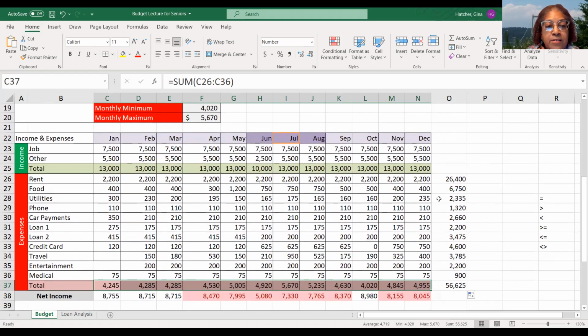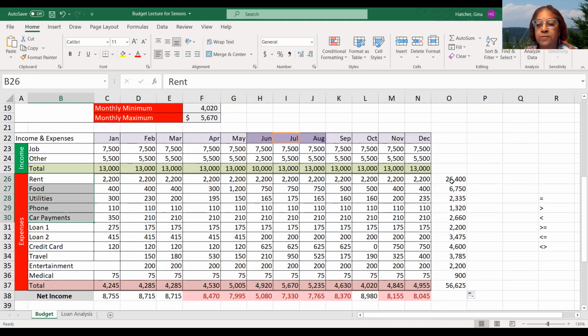So I want to see what is the percentage of my first 5 expenses. So I'm going to select the rent through car payments, and the total of my rent and car expenses, holding down my control key so that I can, okay, try that again.